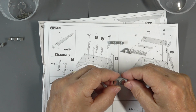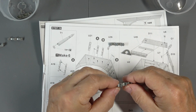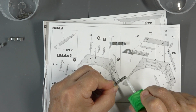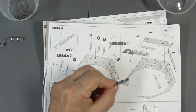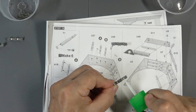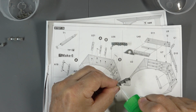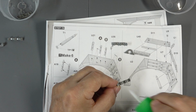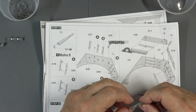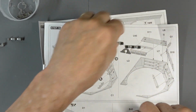Yep, it's now level, and now I can drop the glue around the cracks, and it'll just make them look a bit better. There you go. So we've done those now, and they're the A ones. So I'm going to put the A over here, out of the way.